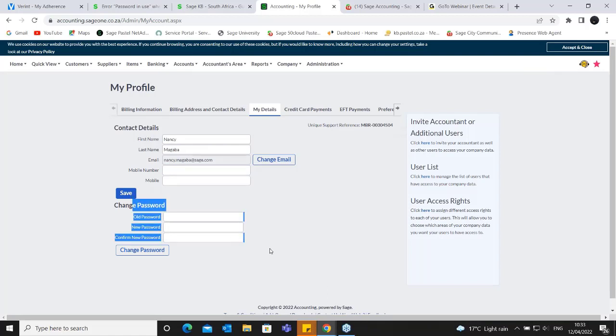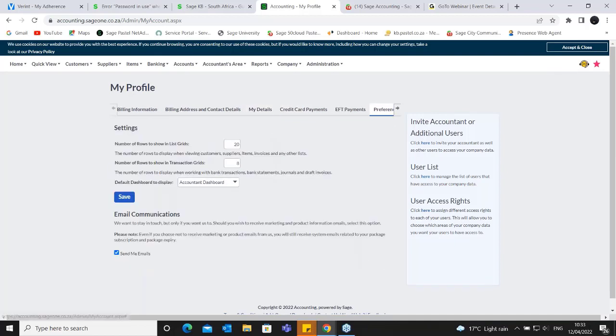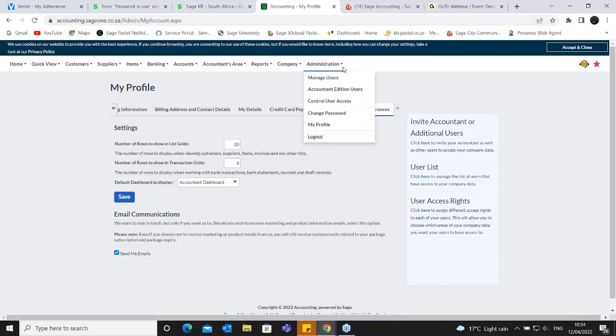Changing passwords, you can do that in that screen as well. And then your credit card and EFT payments, all under your My Profile tab. And then preferences, how you'd want to view your displays when you are processing on Sage Business Cloud Accounting. That's it under the My Profile tab.